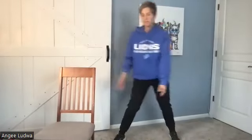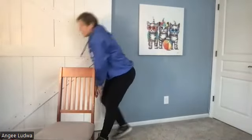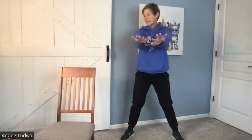Make sure you have room to move. That's what I'm doing, just adjusting my environment here so I can step and not step on anything. All right, so let's do our power move. We're just gonna do 10 reps of our power moves in standing. So just make sure your feet are wider than hip distance. Step it out. All right, hands in front, just 10 here.